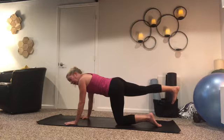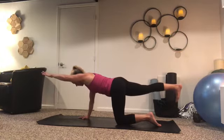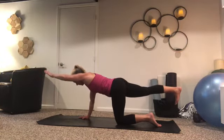If everything's feeling okay, balance nice and strong on your right shoulder. Reach your left fingertips forward and up. Hold and breathe. Back of the head is long. So just about three breaths here, seeing how that feels.